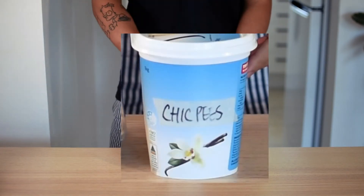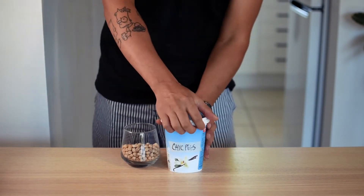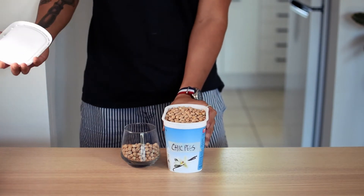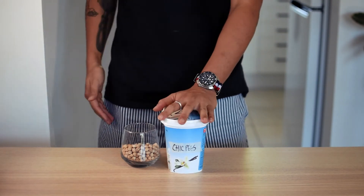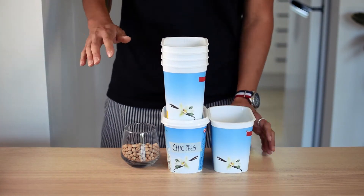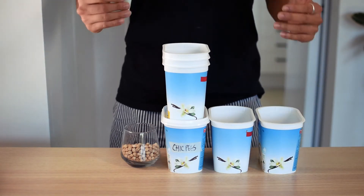I usually just buy a whole kilo of chickpeas and hold them as a pantry item. A little storage hack for dry ingredients: I do buy yogurt and have it for breakfast most mornings — the plastic container is a good size to store dry goods like chickpeas and beans. Rather than throwing them out, find ways to reuse plastic containers like this; it'll help out the environment. These containers are stackable and take up way less space compared to cylinder containers, so highly recommended.